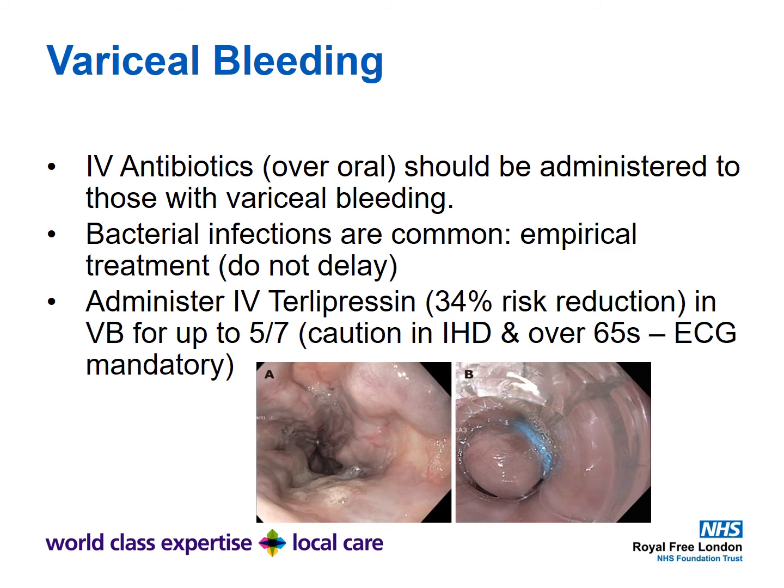Bacterial infections are common, so even if the patient doesn't seem to have sepsis, variceal bleeding mortality is improved by the administration of broad spectrum IV antibiotics, and therefore they should not be delayed. You want to administer IV terlipressin, which gives you a 34% risk reduction of variceal bleeding for up to 5 days. But again, you want to be careful as this is quite a potent vasoconstrictor.